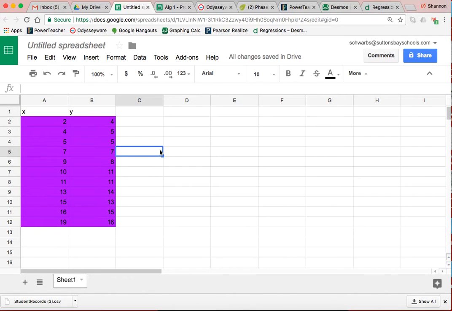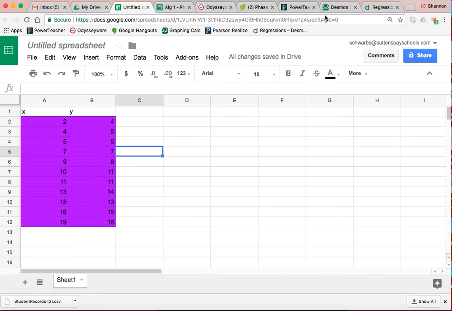Okay, so what is a linear regression? Basically, it's a line of best fit, and this graphing calculator will allow us to plot all these points, these ordered pairs, and it will draw automatically for us a line of best fit and give us the equation and the correlation coefficient, which tells us how strong the data is, how positively or negatively correlated, or how close the points are together, and if they have a positive slope or a negative slope.